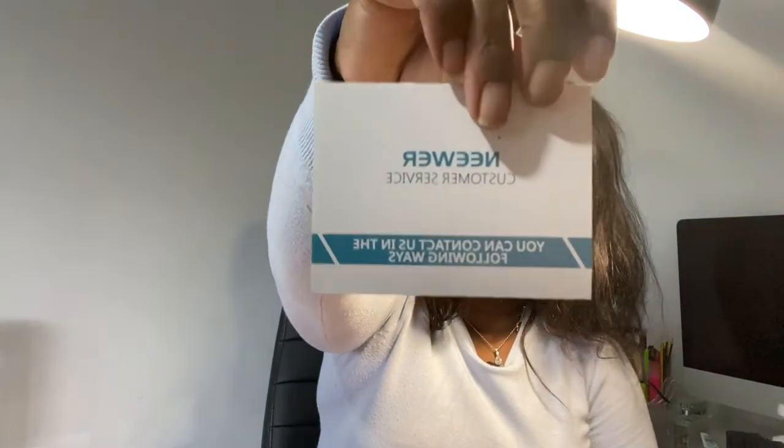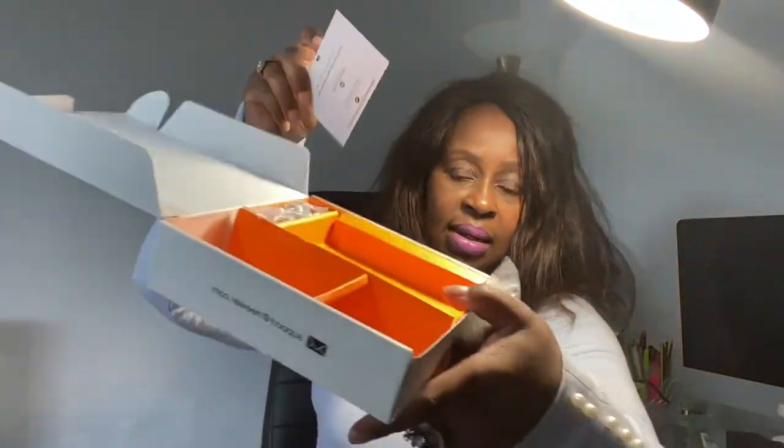So the light comes on. It says here, new customer can contact us. That's what you get in the box. They've got the details at the back there of anything to do with the lighting. That's what it looks like. You get your little extension charger.